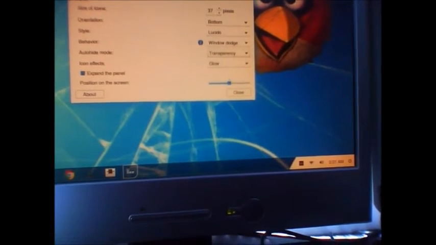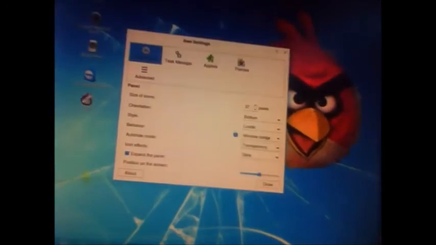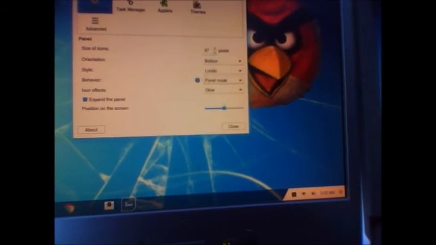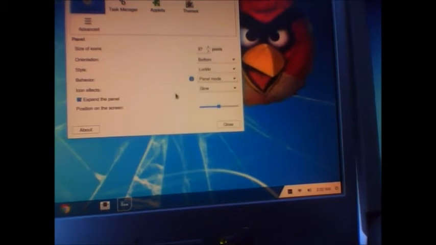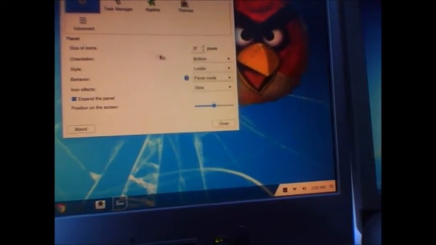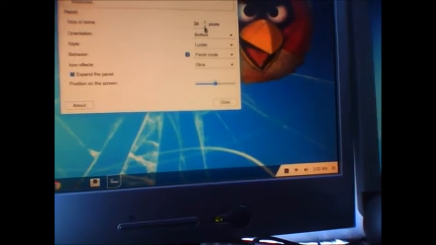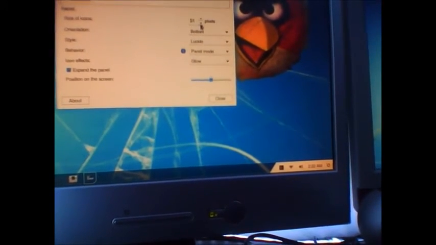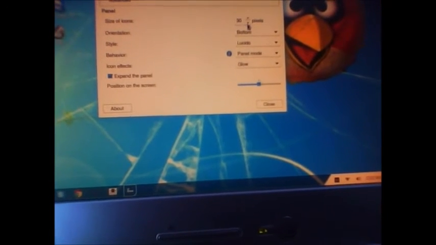Keep transparent, which still allows you to see the time and stuff like that. Let's go back to panel mode. Position on screen. Expand the panel. Size of icons. We could change size if we wanted to. And make it kind of fit screen a little bit.